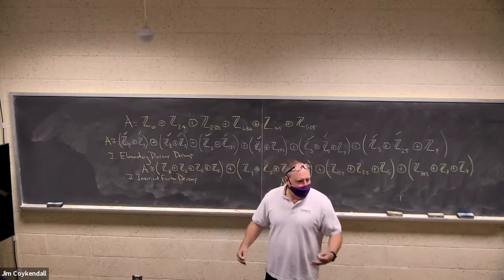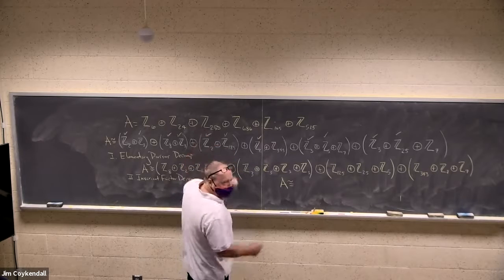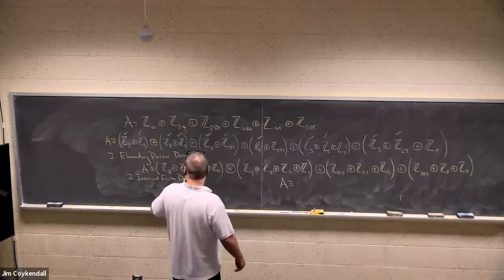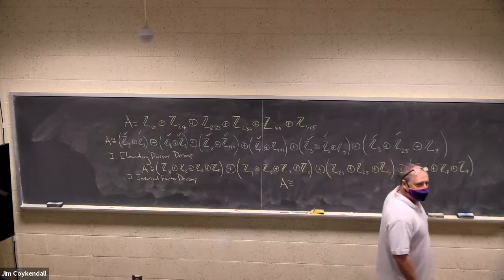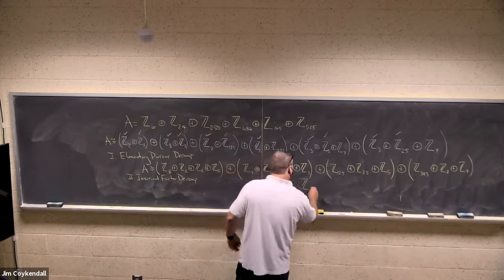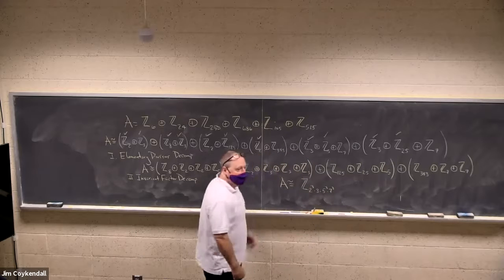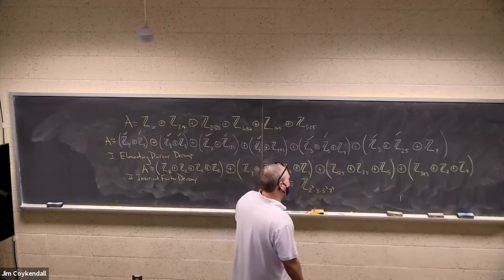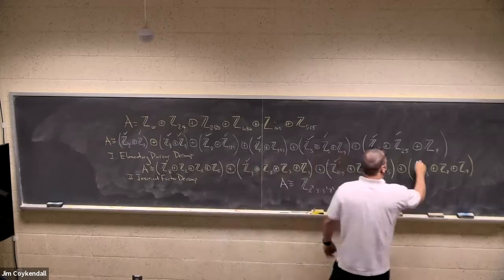I want to hook this back together into cyclic pieces. Remember, I took these apart by prime powers, so I can put them back together by prime powers too. And if I'm a greedy person, which I'm going to be, what's the biggest cyclic piece I can take? I've taken this piece, and this piece, and this piece, and this piece. So my first cyclic piece would be Z mod 2 cubed times 3 times 5 cubed times 7 cubed. I'm not going to multiply this out. Whatever that stupid number is, that is one giant cyclic piece. So that takes care of you, and you, and you, and you.